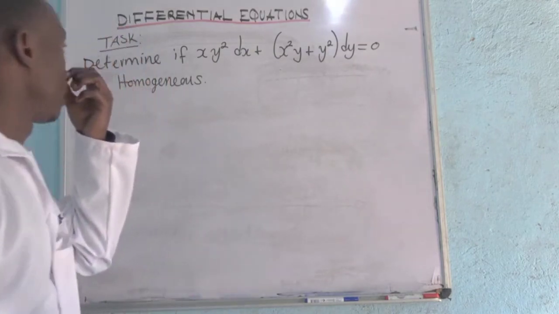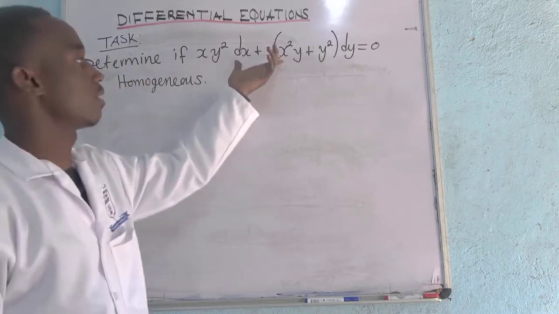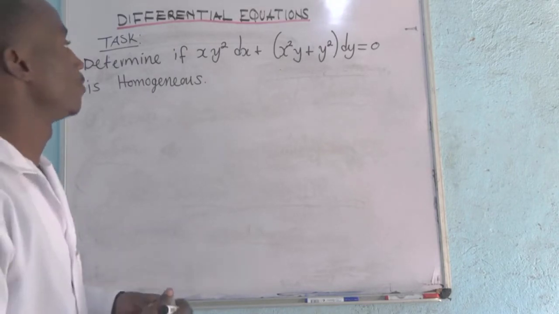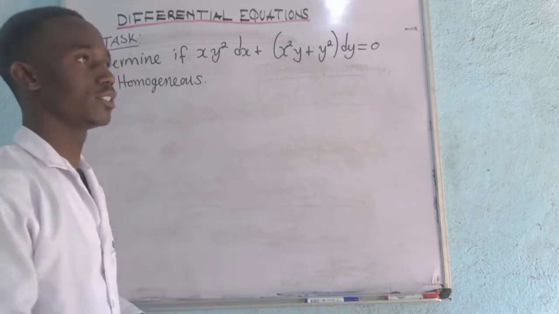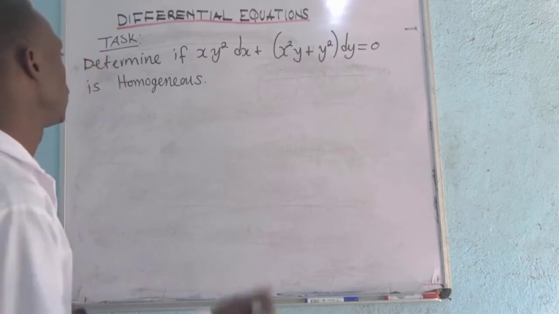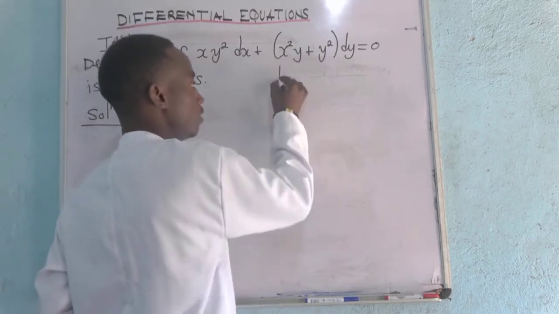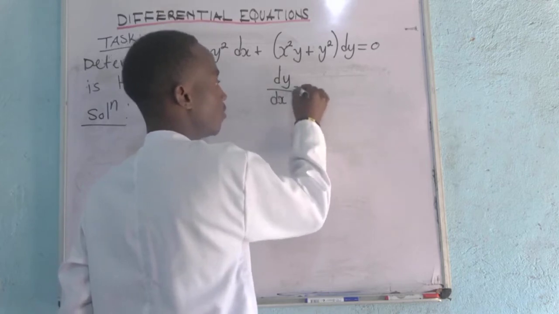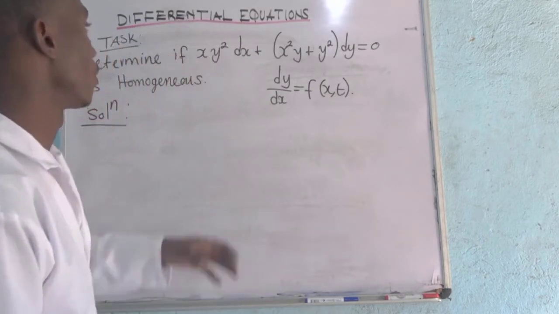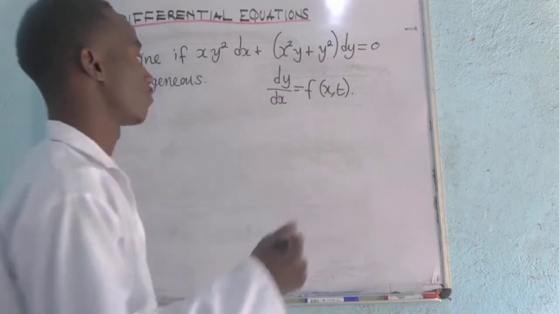Alright, so here's another question that we need to work on. We have to determine if what you have here is a homogeneous equation. So a few things that you need to remember are the form of a homogeneous equation, the way it looks, and also the standard form. So to start with, you still need to remember the standard form. So this is the standard form, meaning whatever we have here has to be written in this form. After writing it in this form, you need to check for homogeneity.